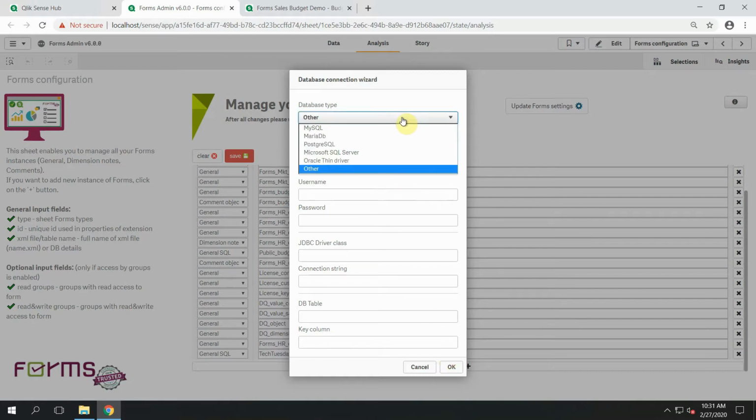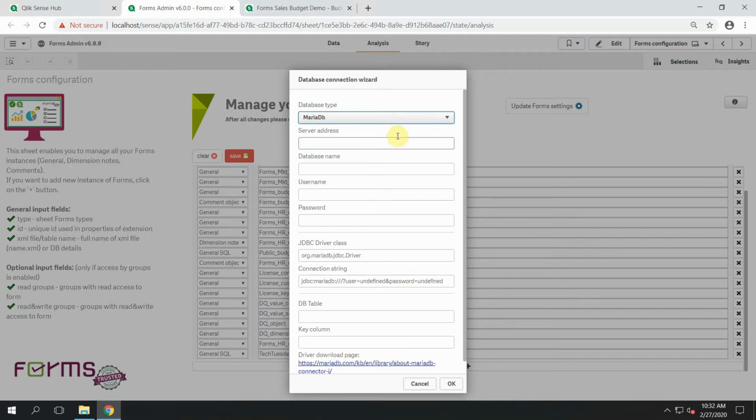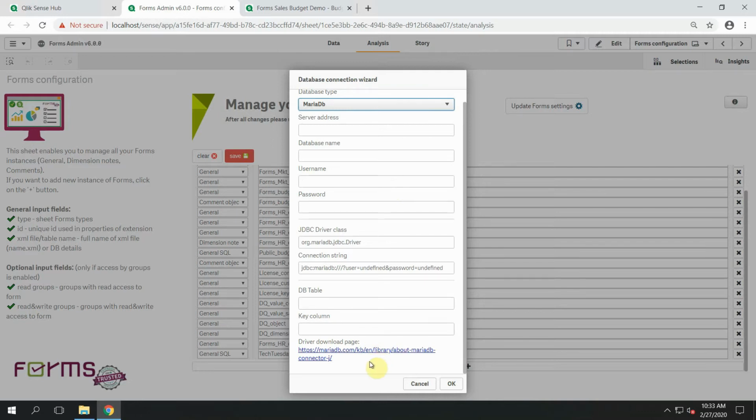I can simply choose a specific type of a database or choose the possibility other. The only technical requirement for connecting to a database is that it has to have a JDBC driver. Therefore, this is not a full list of supported databases. It's only a list of most used databases for storing data by using forms. I have my data in this one, so I will choose it. And you can see that some fields have been pre-filled to help me. If I don't have a driver already on this server, I can download a specific driver for this database type on this URL. But I have already done it on this server, so I'm okay with it.